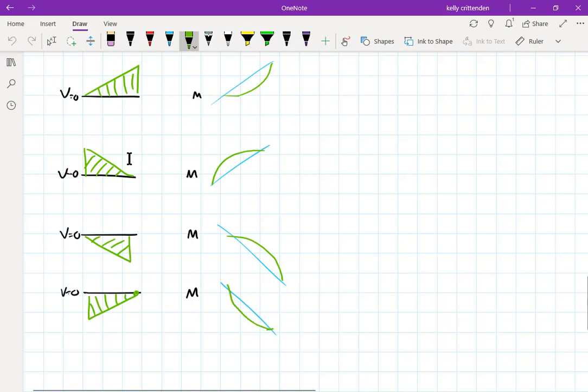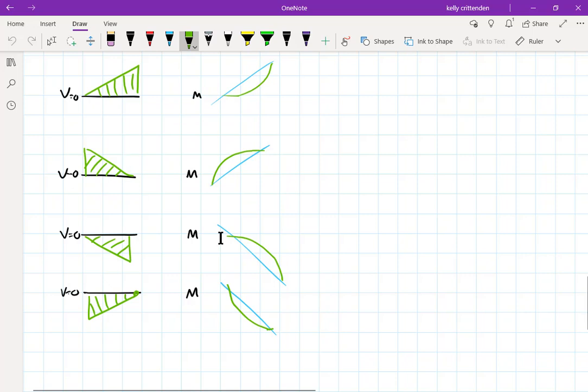And sometimes there are other options where the triangle doesn't actually go to 0, but you have a high end and a low end. And so I always treat the low end as it at least approaches horizontal. So that's usually the way I go about doing them. So first figure out, is it generally a positive or negative slope? So that gives you the blue line. And then figure out which end is the end that looks horizontal, or at least closer to horizontal than the other end. And start at that end and work your way towards the other end. So those are the 4 combinations that you might have to deal with.